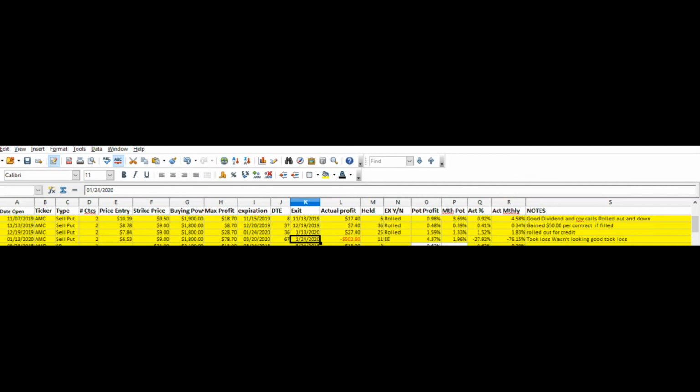But those are the lessons you're going to learn. And I don't care how good you are at this, we can't predict those events that cause things to go bad. And obviously, AMC had come down from its highs dramatically. So I was kind of bottom picking, and that can be dangerous. I try not to go against the trend anymore. If I look at a stock and I think, well, movies, everybody's going to movies, they shouldn't go much lower than they have. But they did. That was at 10, and now they're at 5. Can they go down to 2? Sure. Can they go back up to 12? You bet.